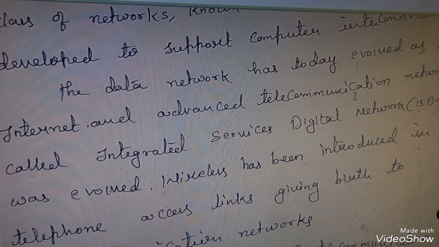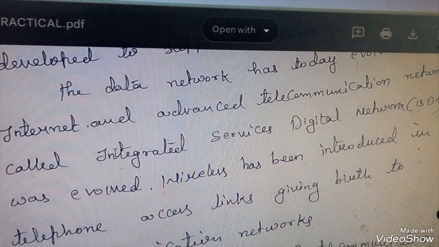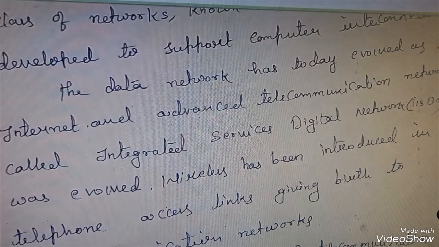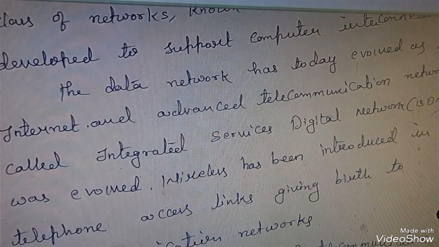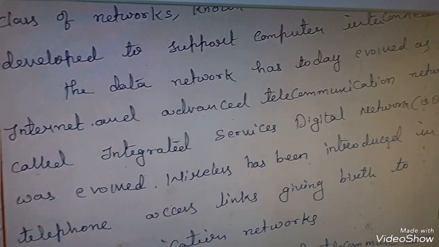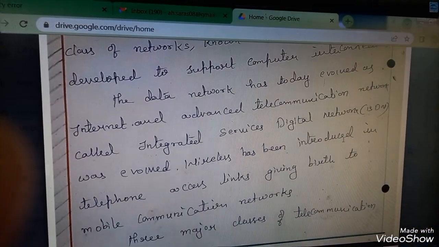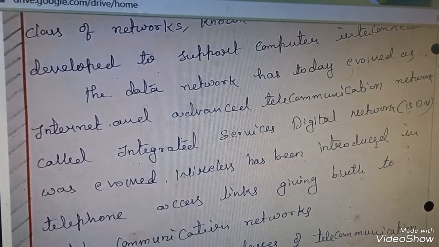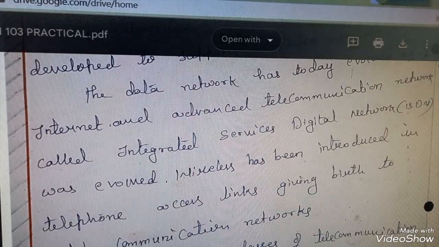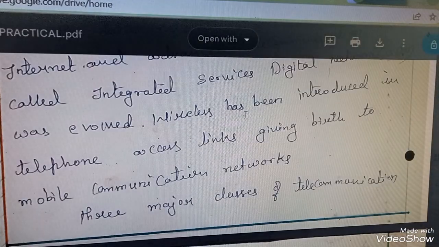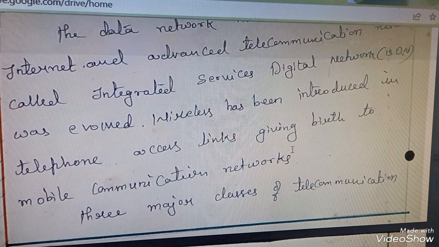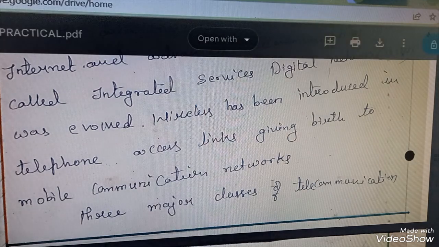The data network has today evolved as the Internet, and an advanced telecommunication network called Integrated Services Digital Network, ISDN, evolved. Wireless has been introduced in telephone access links, giving birth to mobile communication networks.